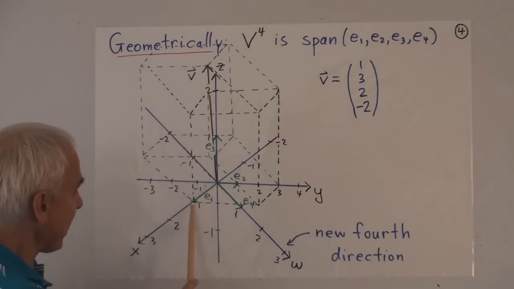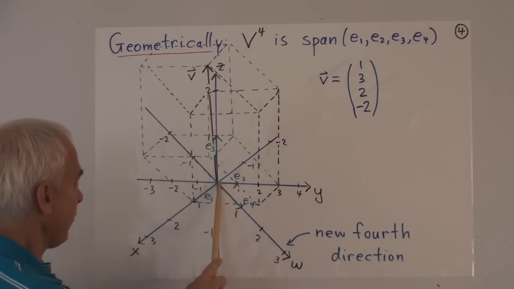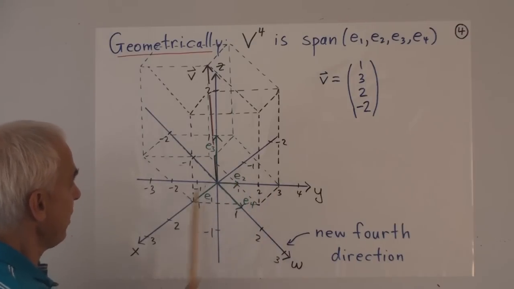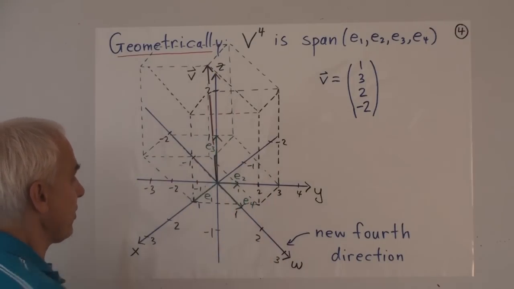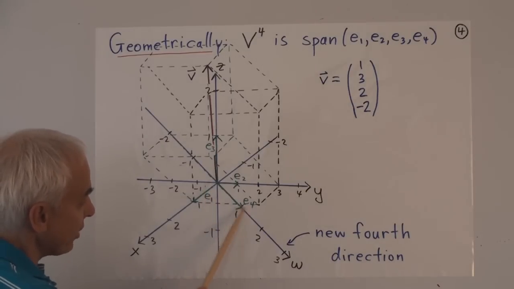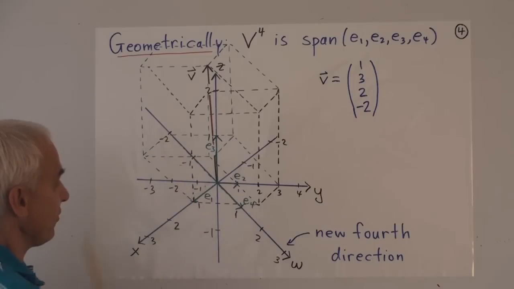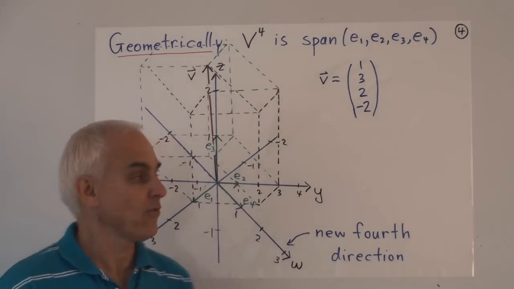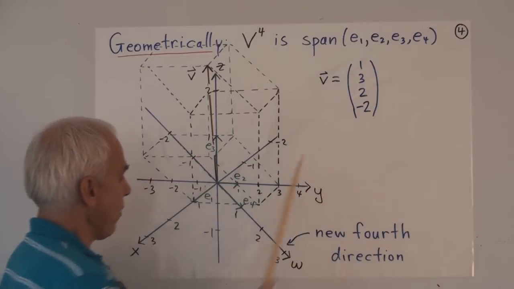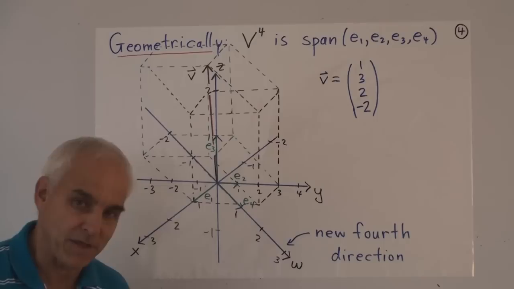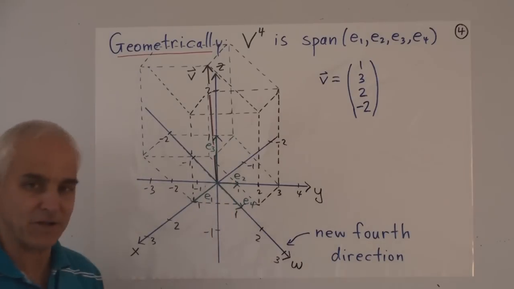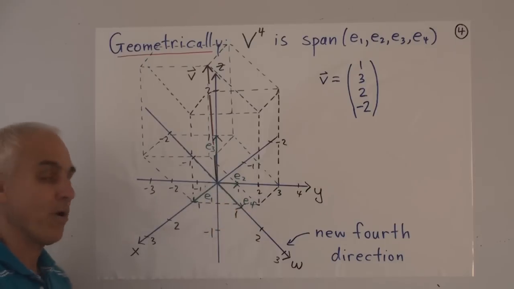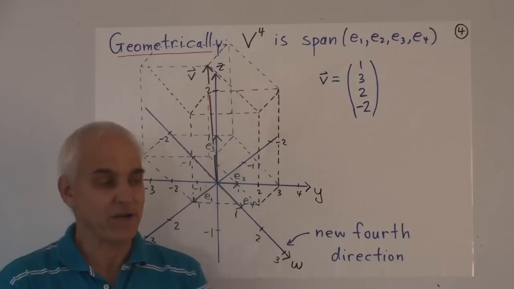And we label each of the axes with some coordinates. So the x-axis, 1, 2, 3, etc. The y-axis, 1, 2, 3, 4, etc. The z-axis, say 1, 2, etc. And the w-axis, the new one, 1, 2, 3. And also negatives in the other directions. Now we have 4 basis vectors, E1, E2, E3, E4. E1, the unit vector in the x direction. E2, the unit vector in the y direction. E3, the unit vector in the z direction. And E4, the unit vector in this new w direction.